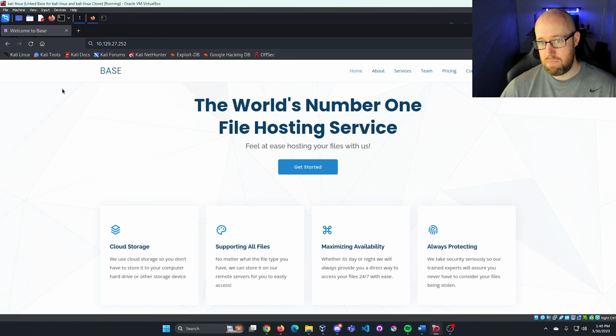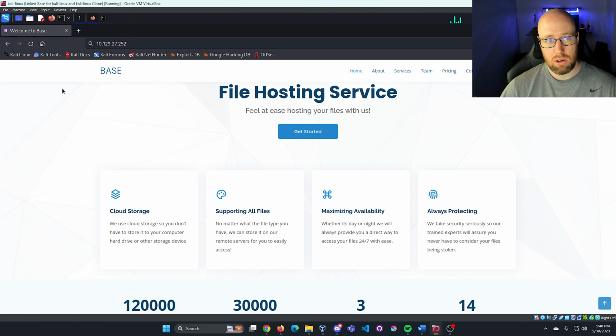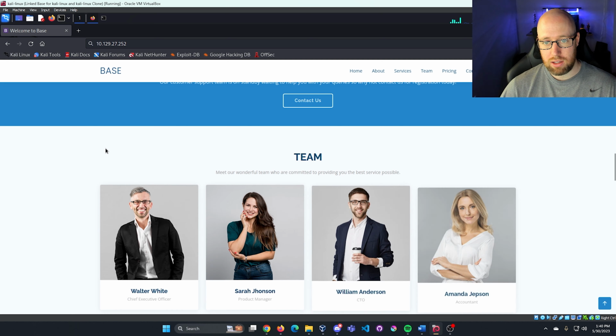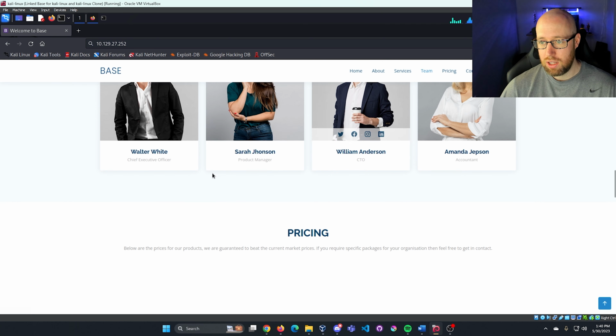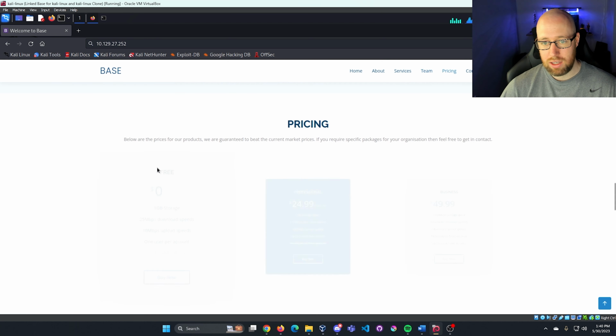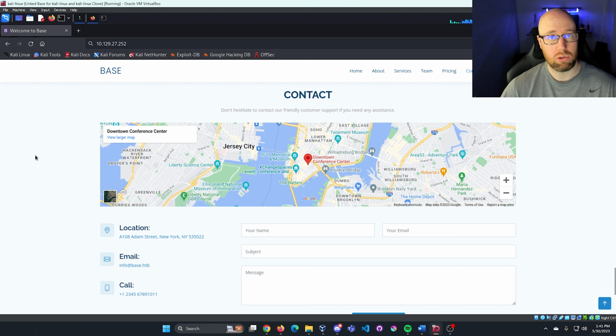There is a basic home page, cloud storage files, so storing something on their services. You can embed things, pretty neat. There's a contact us page with some of the users that goes to their links. There's some pricing, FAQs, testimonials, all good things. There's the contact us page where we can input some of our information, which might be stuff that we might want to capture in Burp because we might actually want to be using this later.